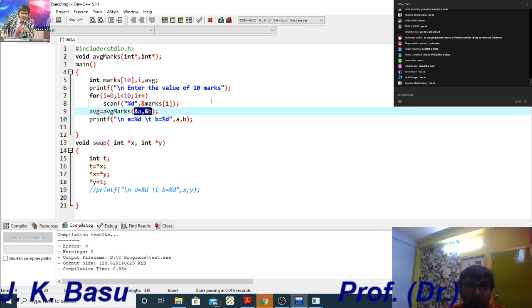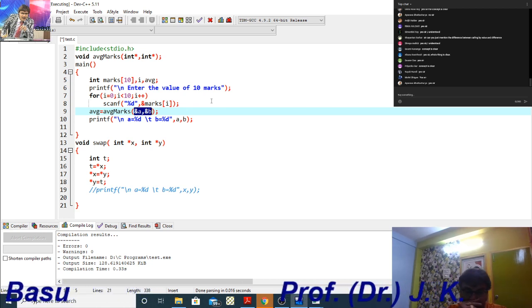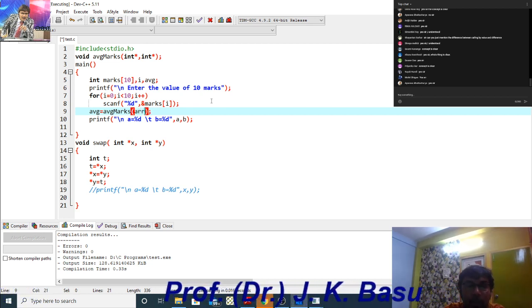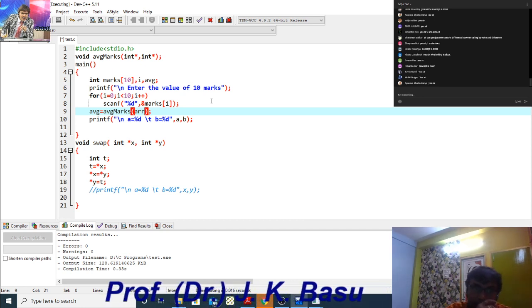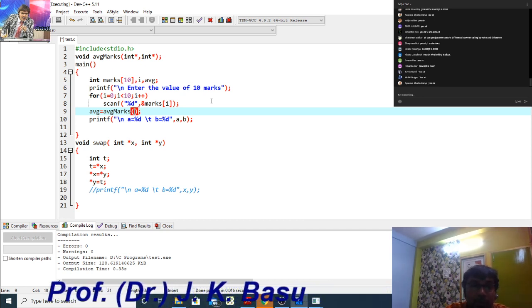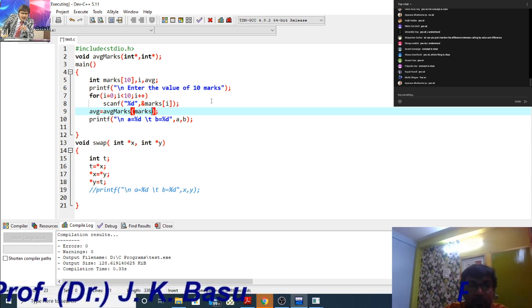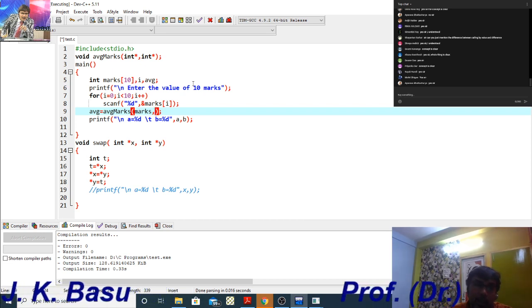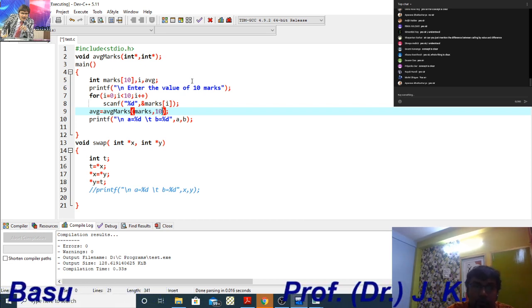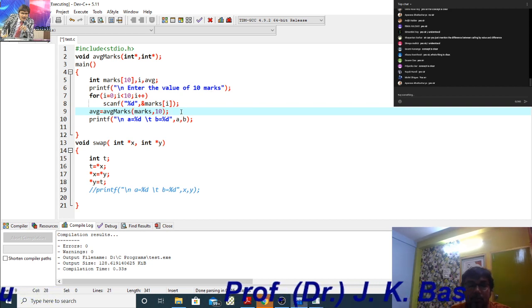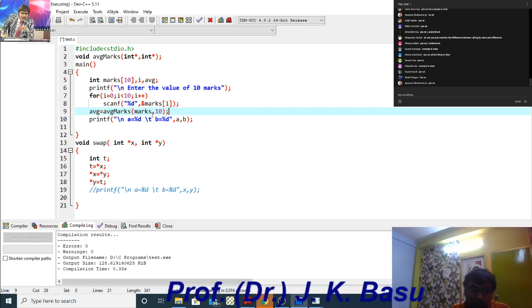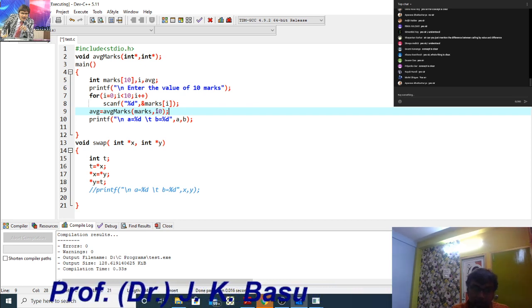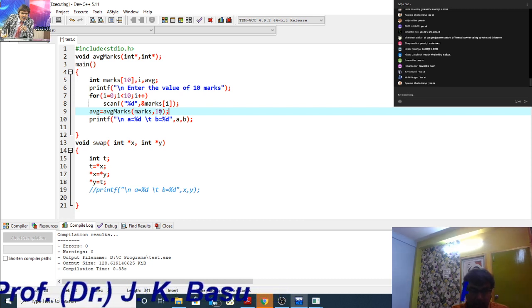To pass an entire array to a function, we need to specify the name of the array, marks, and the dimension of the array. Here the dimension is 10. So two parameters we need to pass: one is the name of the array and another is the dimension or size of the array, nothing else.